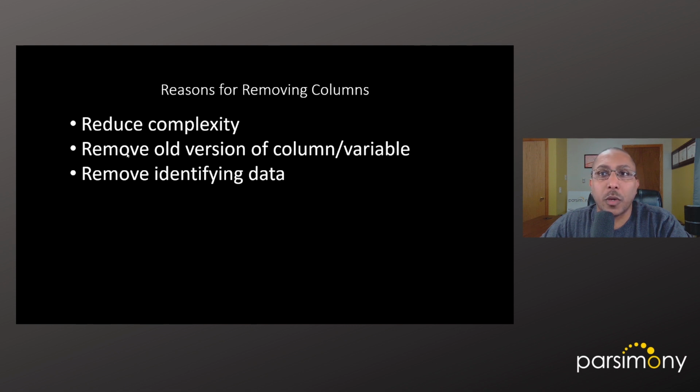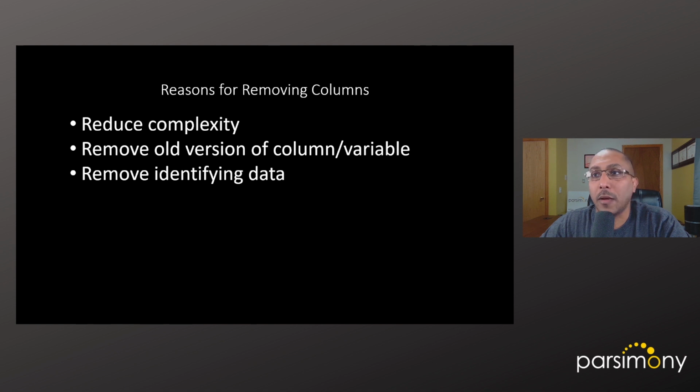Another reason you might want to remove a column is because you're removing an old version of a column. Let's say you have an age column, but you know that the client is only interested in looking at a few different categories for age. So once you create a new variable for age that reflects those categories, it may be easier to just remove the old column.